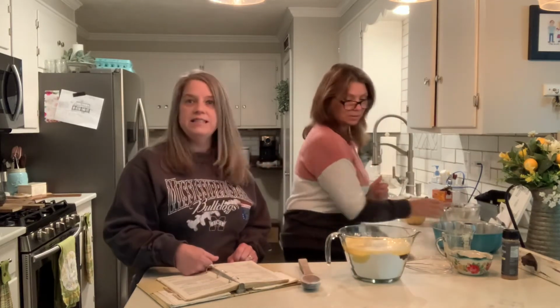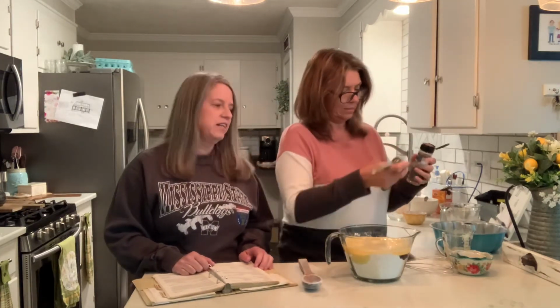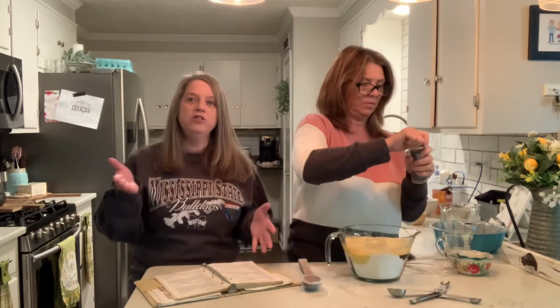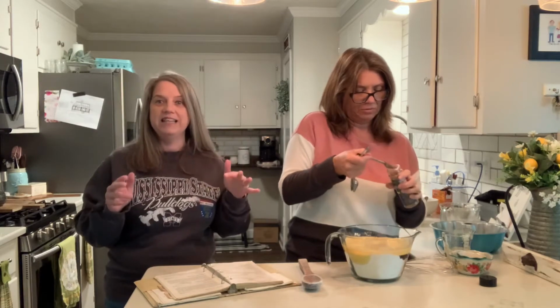We have to put the cinnamon in there. Oh, forgot that 1 teaspoon. Do you have a thing? Yeah. Cinnamon and ginger. If you have that, you can just use cinnamon and ginger, but because we didn't have ginger, this had ginger and cinnamon and all the stuff mixed together, so it does. It smells very Thanksgiving season.